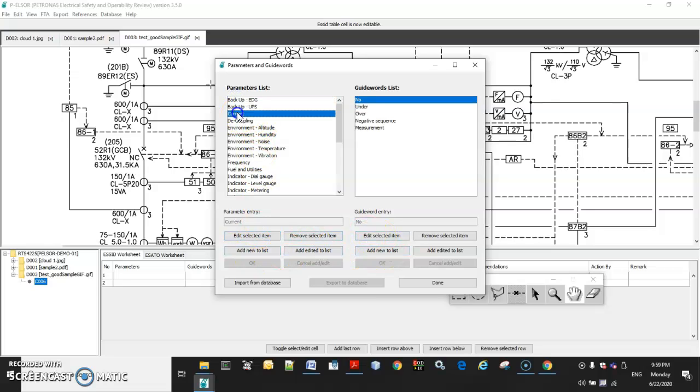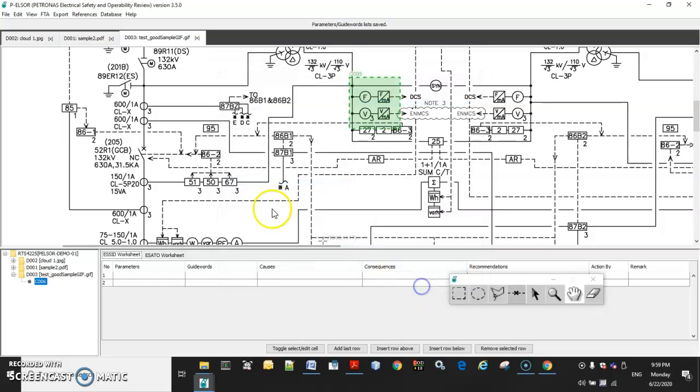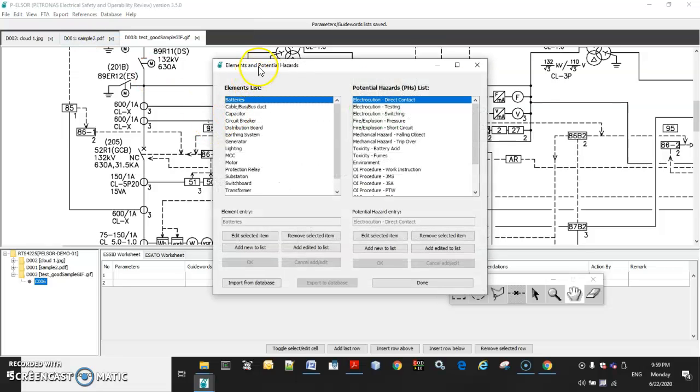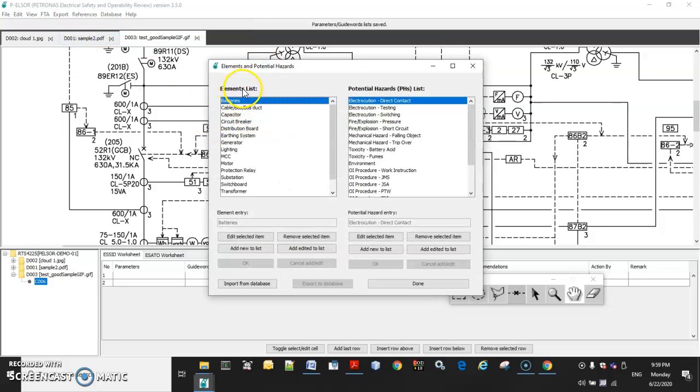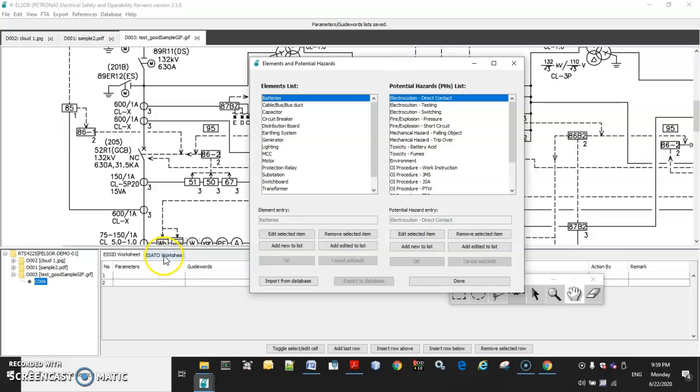Note that for every parameter, there's a set of corresponding guide words. Likewise, element lists and potential hazards. This set of keywords is for the ELSOR worksheet.